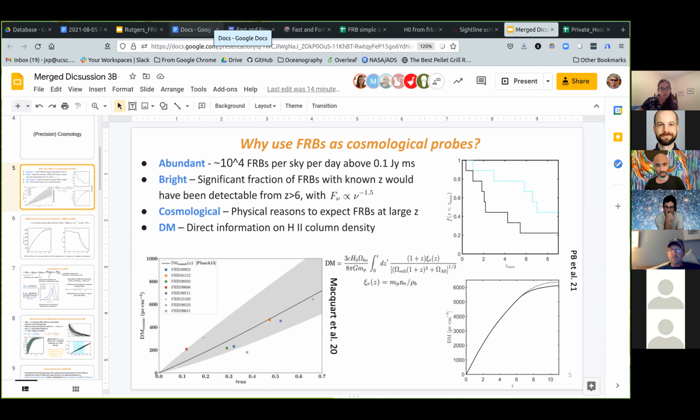And going to hydrogen reionization, once we go to higher and higher redshifts, eventually, of course, we just run out of a column density that contributes to this DM. There's no more ionized material. And so we end up at this saturation of the DM level, which is at the level of about 5,000 or 6,000 parsec per centimeter cube. And you see that the exact number depends on what you assume for the history of reionization. So can you go to the next slide, please?